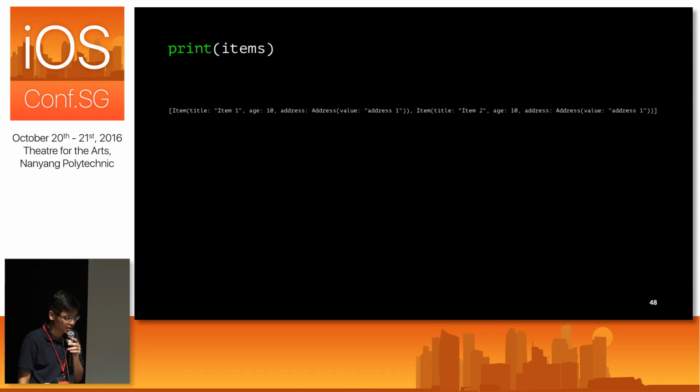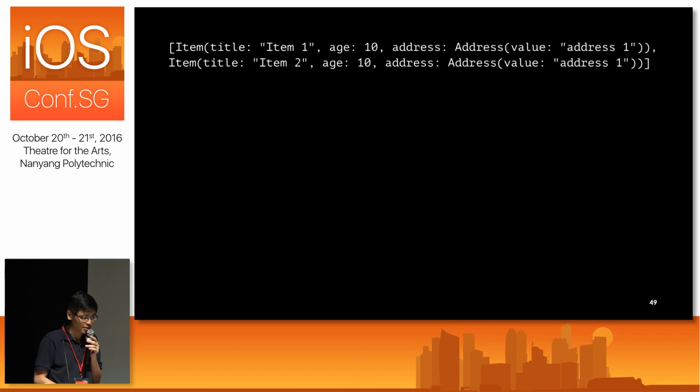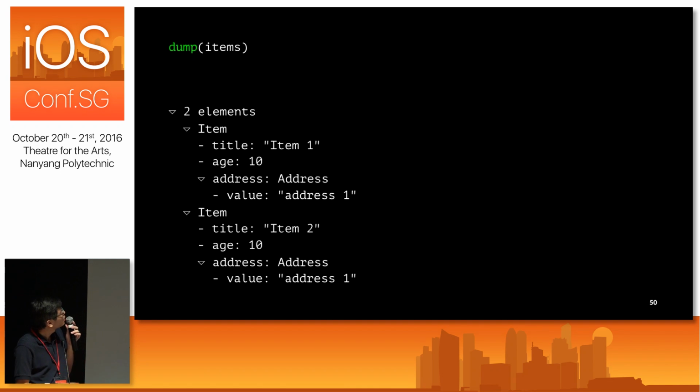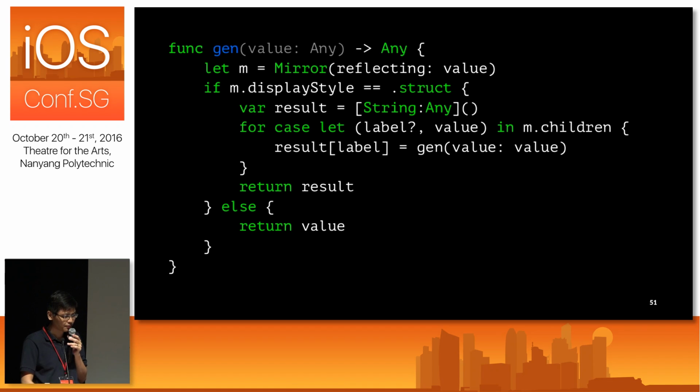So talking about persistence, reflection, normally if we have lots of values, lots of structs, and we have a collection of structs, we might need to print them out. Sometimes we will use the print function. But in this case, you see that it prints just one long line, which is not very readable. So instead, we should be using the dump function. Dump uses reflection. It formats your data very nicely. Unfortunately, it doesn't work very well with classes, objects. So that's persistence.